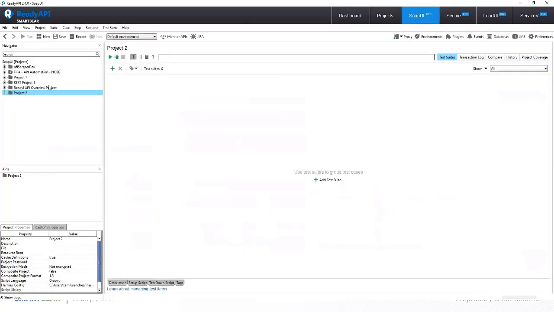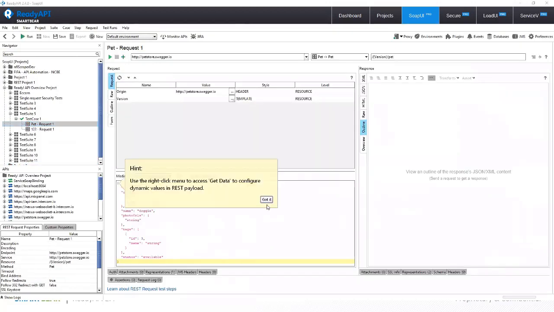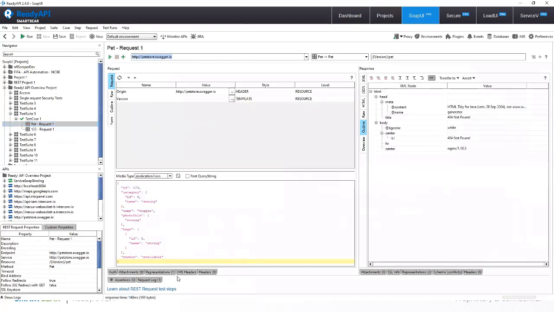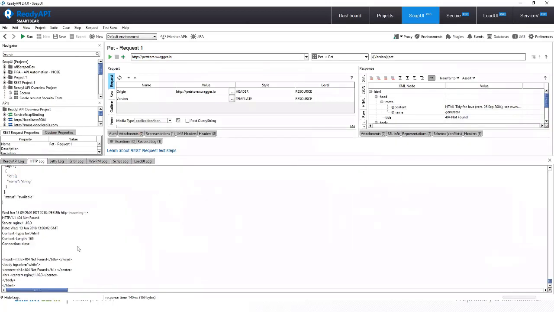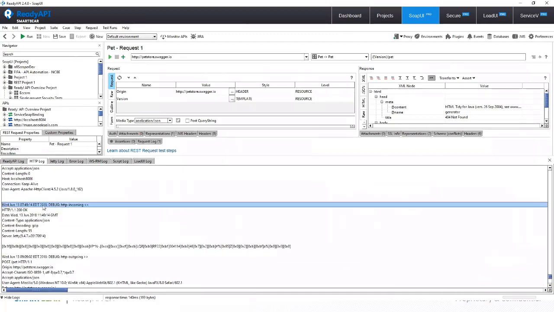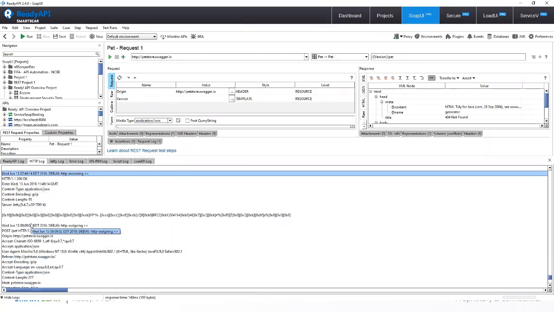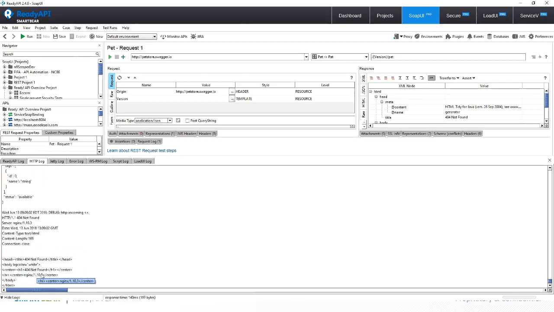So if we go into SoapUI and we interact with any API, let's see. You'll be able to identify those HTTP transactions under the logs, HTTP log, and now you can see that they're timestamped accordingly, right? So the whole request has one timestamp versus previously every single line had a timestamp, and it was a little difficult to read. Now we can see the whole HTTP message, understand what was sent and what we actually received from the service.